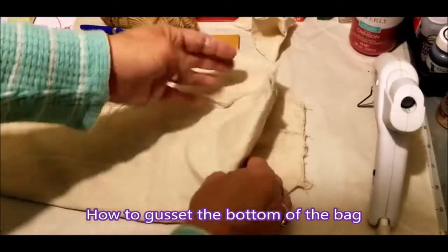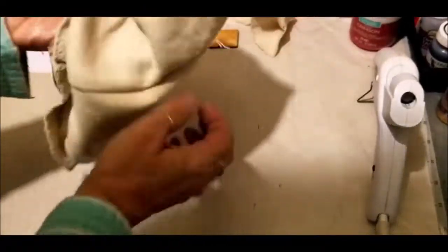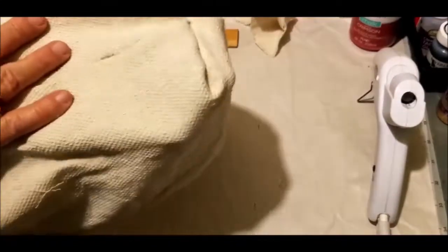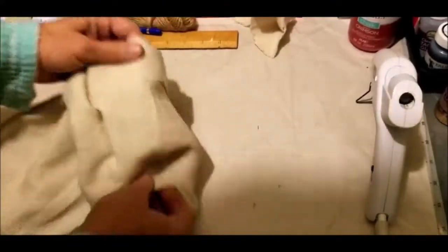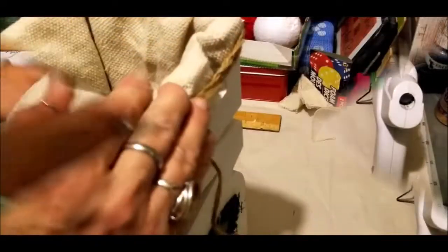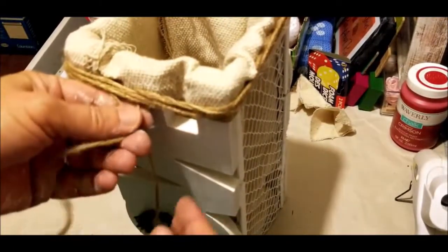And now that our bag is cooled off, we can turn it inside out. That way the right side is back outside. And voila, we have our gusseted bottom. How you guys like that? Squares it up. And then that way, you have your square bottom bag to go inside of your box. And the good thing is every bit of this can be repurposed, or you can do something else.